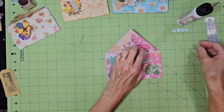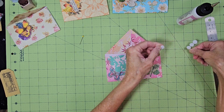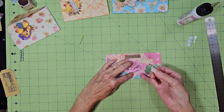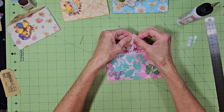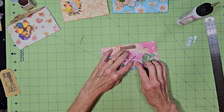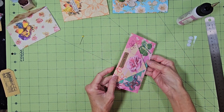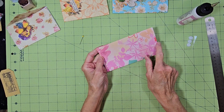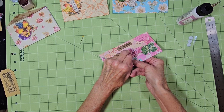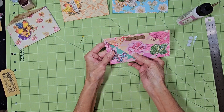I think that's cute. So now we'll just put our Velcro on. I'll leave it up away from the edge a little bit — I'll probably put it right around in here. If you don't want to use Velcro, you can just tie lace, yarn, or twine around it just to keep it closed. I think that's cute. You could also put a little pocket on the back for extra little space. You fold it open, write your note, fold it up, put it away.